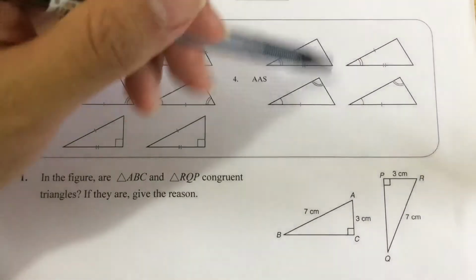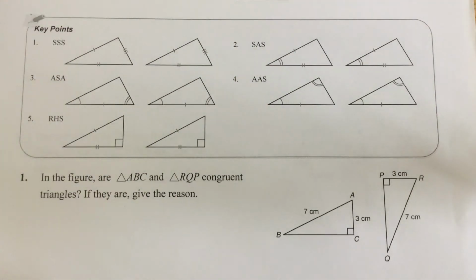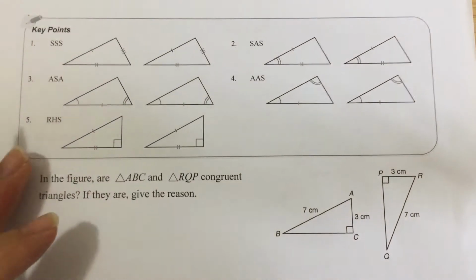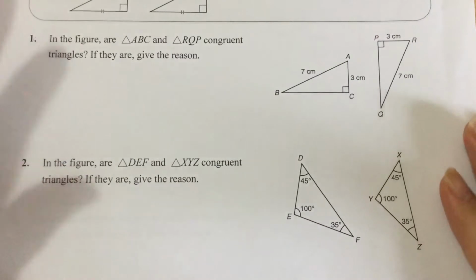And also, we will mix them up to make sure that you know all the reasons that are used in different questions, so you can know how to do it one by one. So let's look at question one. Question one, we are going to find out which reason we are going to use to prove the congruent. So let's look at this.